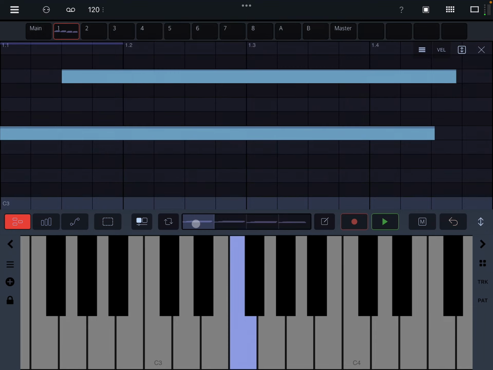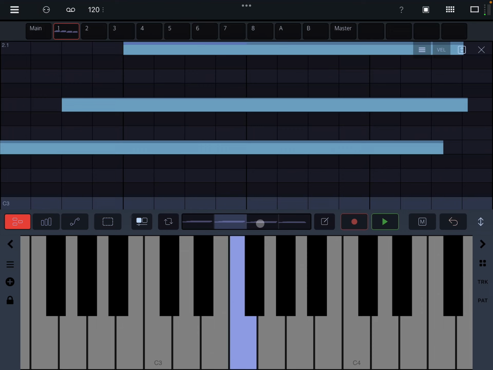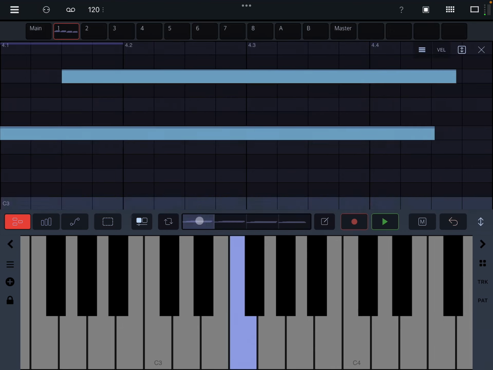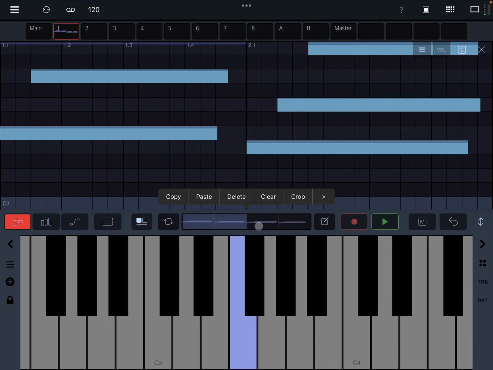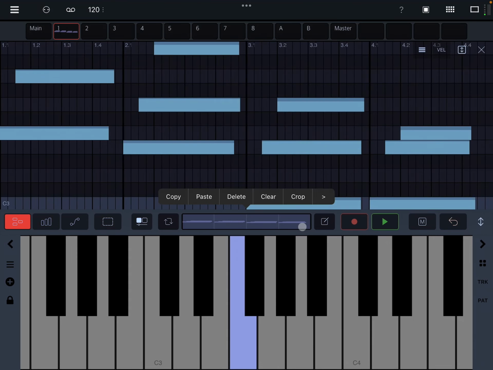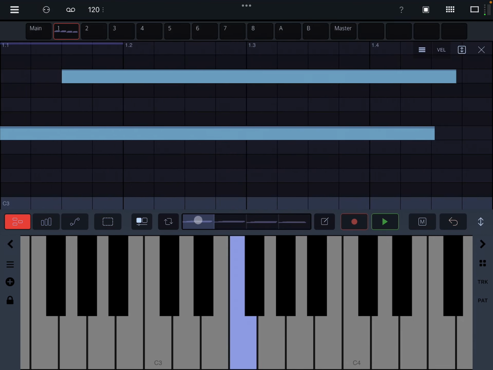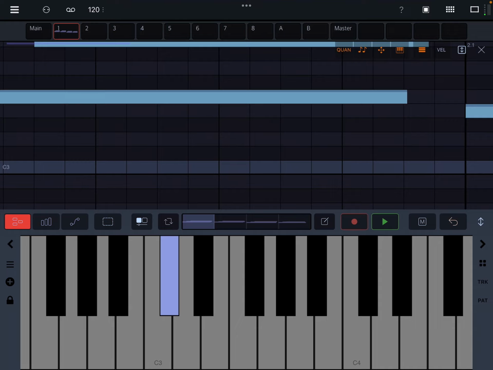We can click on one bar and only see the notes for that particular bar. We can select more than one. We can select them all and see all the notes. We can scroll across. There are various options for this. At the moment, I have this selected here, which means that I can scroll with one finger.